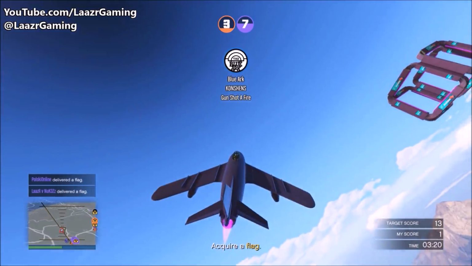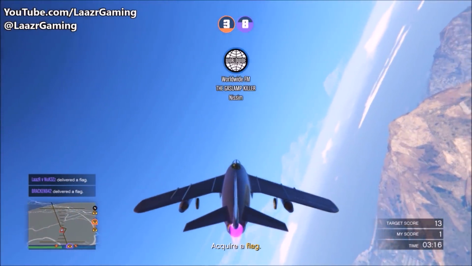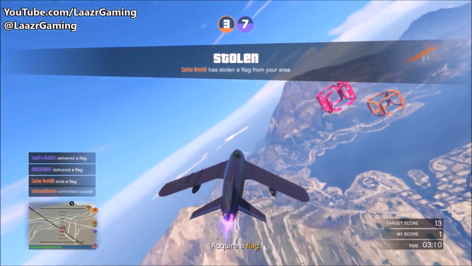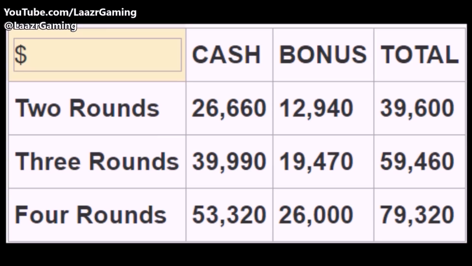However, you guys can earn even more per round by earning something called the winner's round bonus, and this is earned by winning the rounds back to back, or one after the other. So to make things very clear for you guys, I put together this graph which I did without including the double money and double RP. As you can see right here, it shows the cash earned from 2 rounds is 26k, whereas we're going to be earning 40k from a single round.